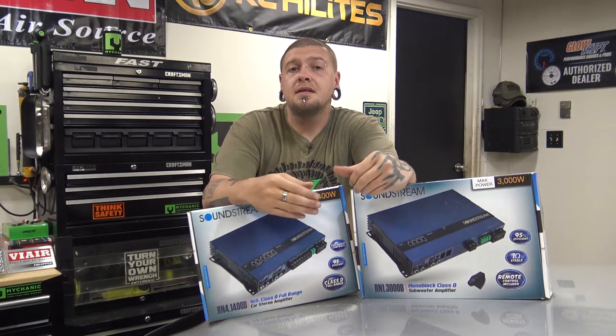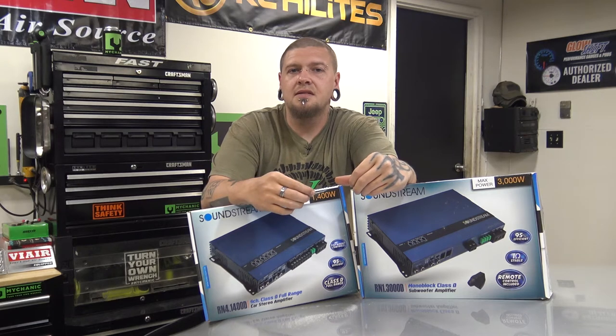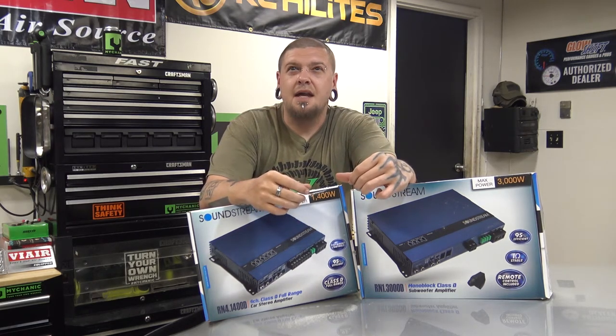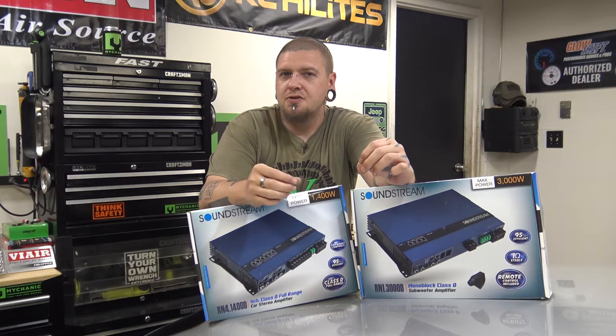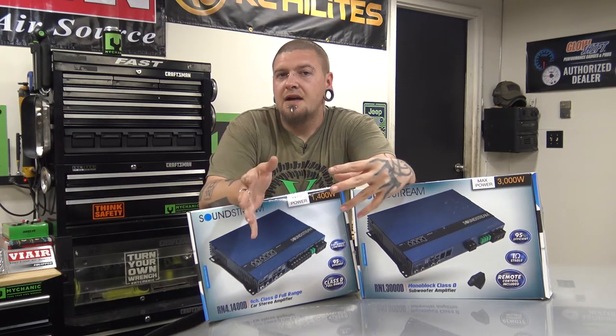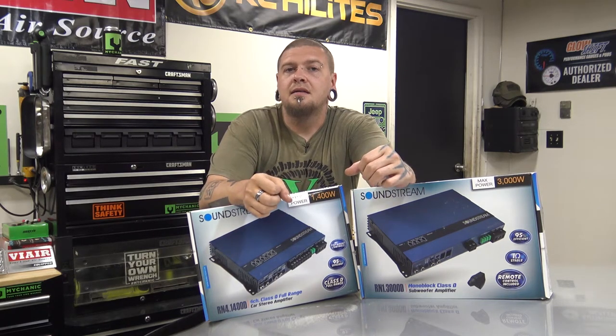The sub amp is the Soundstream AR1.2500D, I believe is what it's called. And then the amp for the mids and highs is the Picasso NANO. I think it's the PN1000D or something like that. I'm not 100% sure on the model number of it, but it's the Picasso NANO for the mids and highs and the Arachnid series for the subwoofer.